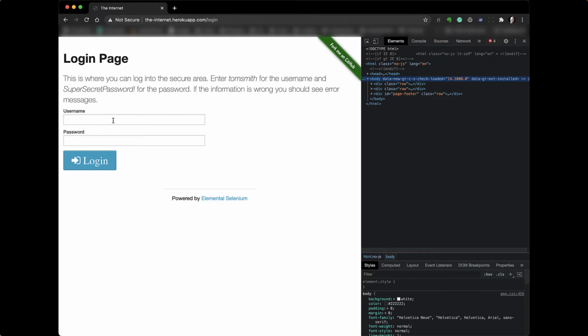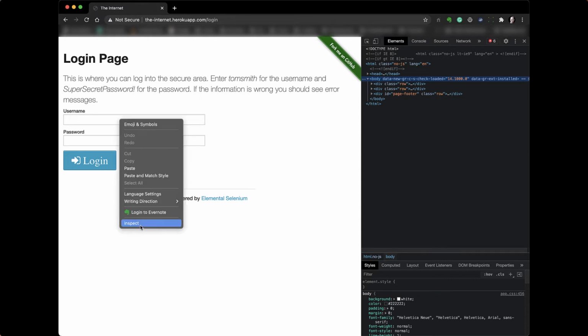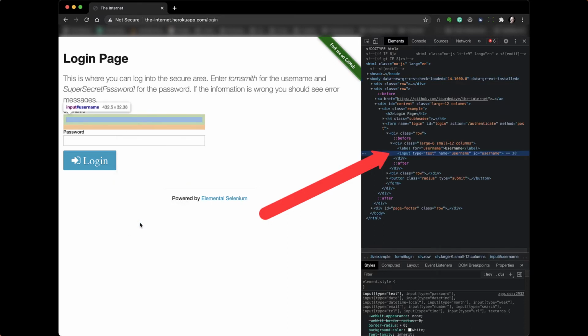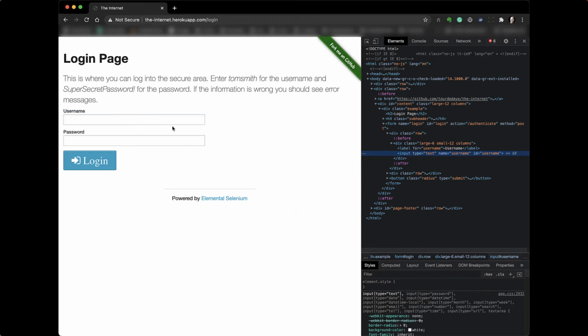One of the first things I'm going to do is go into this username field. I'm going to simply right-click my mouse and go to Inspect. And I want you to notice what happens over here in the DevTools panel as soon as I do that. I'm brought to basically this section of code that is used to create this field. Now, DevTools allows you to do all kinds of creative things. But for now, we're just going to use this kind of like a spy. And we're going to use the attributes in this code to build the xPath that we want.